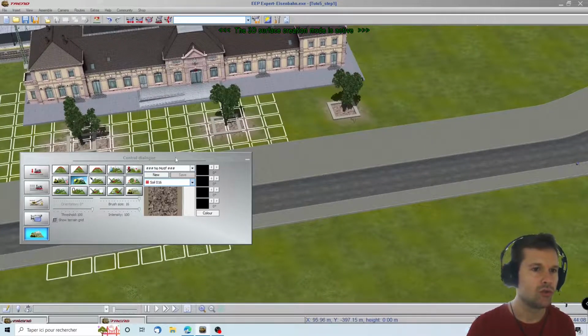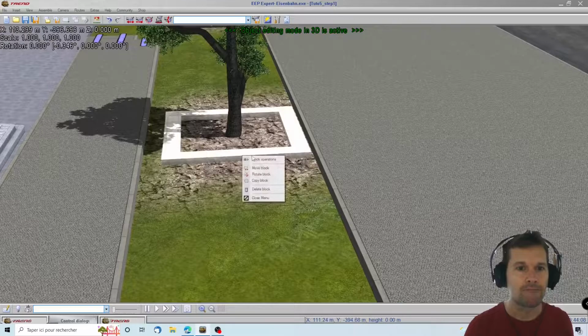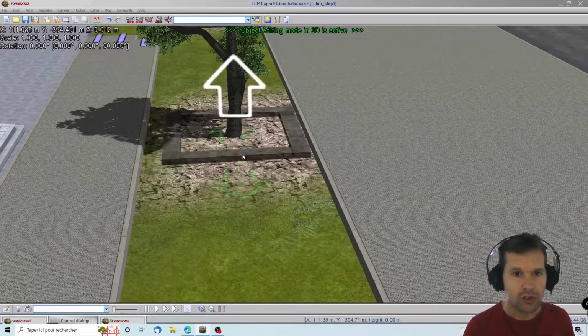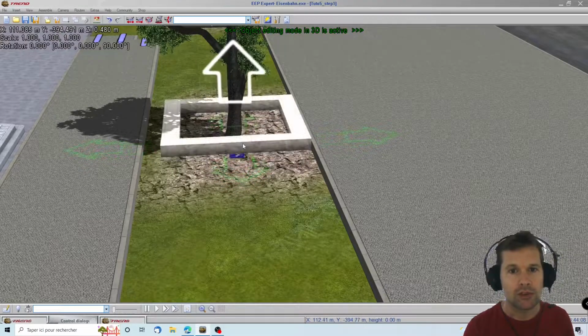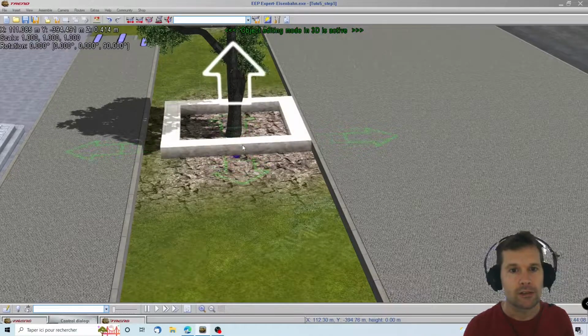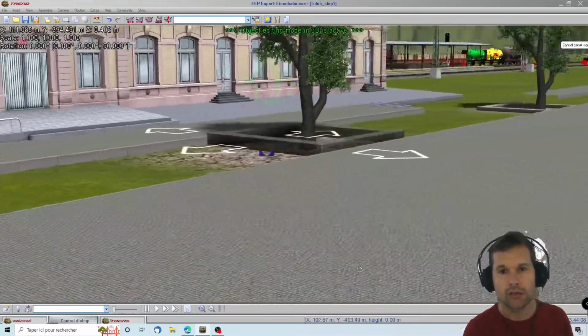Now we need to use some more stones to change the platform here. Move, Control Shift, hold it up, and let's move it that way. Have a look here.